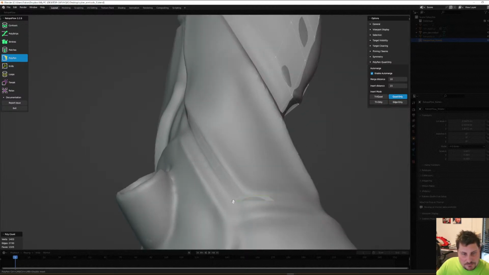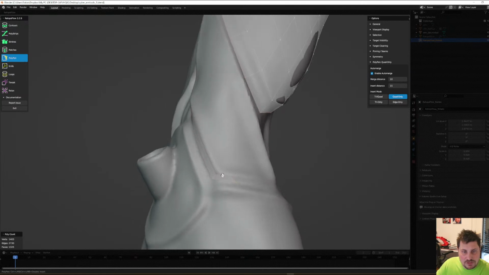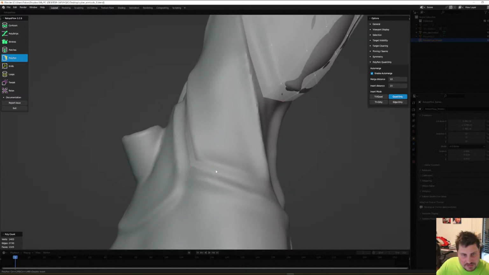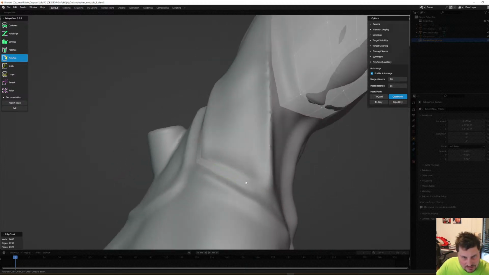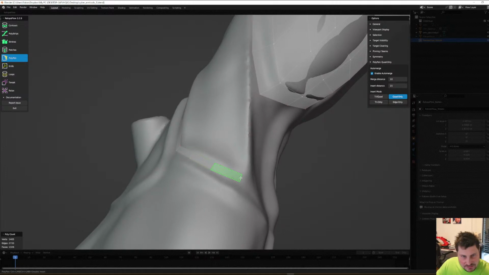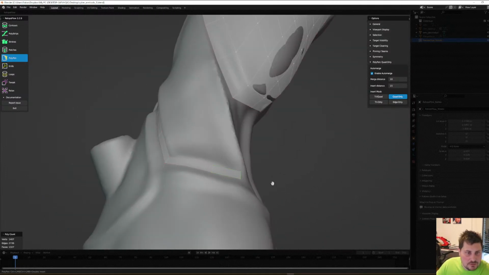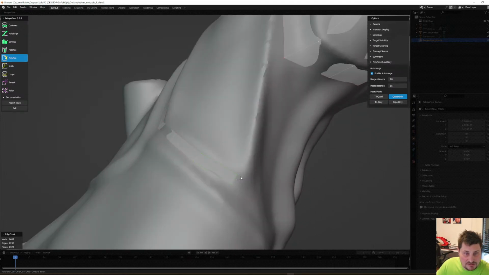But when you're designing architecture and you're working with a poly modeling tool, oftentimes you don't need to do any retopology. You can simply start modeling in 3D, and you do it the right way, and you don't need to retopologize.